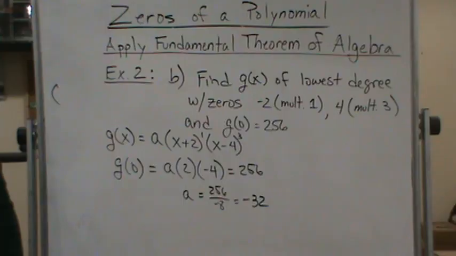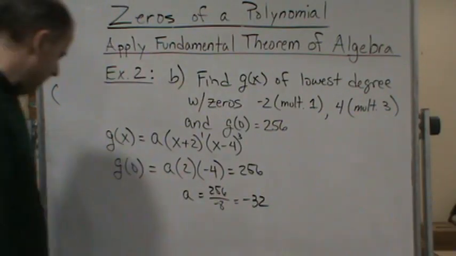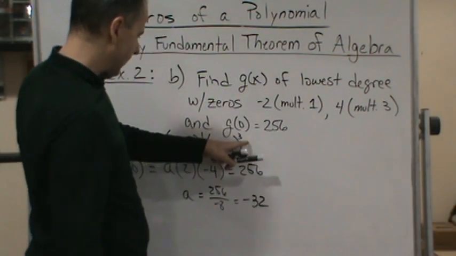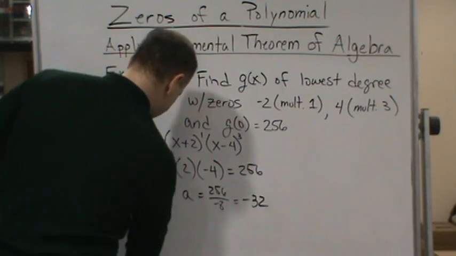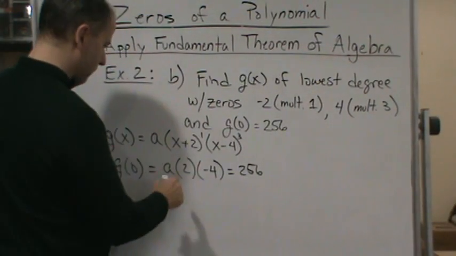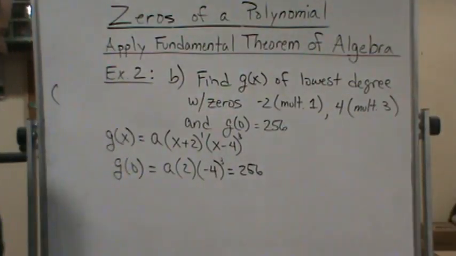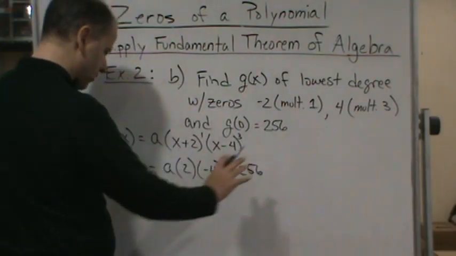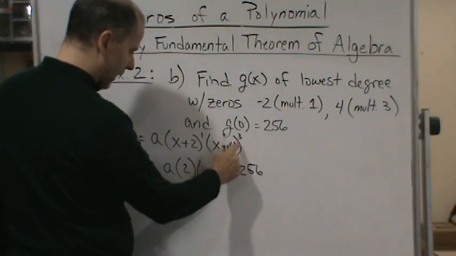Did I write something down wrong? Hold on. Oh. I can't believe I did that. I forgot the exponents. No wonder. Don't do that. Don't forget the exponents. This should be a 3. Okay, that makes a difference. Okay, sorry about that. So yeah, disregard what I just did. The only thing is I forgot to bring my 3.